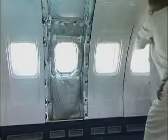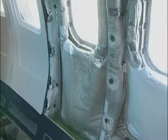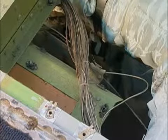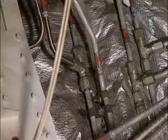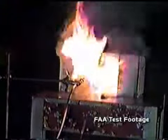Removing some panels will help demonstrate how to gain access to hidden fires and the potential hazards in fighting them. Behind the panels is thermal acoustical insulation, which protects the cabin from the cold and noise outside. It's safe to pull it out of the way when searching for a fire. The cables behind the panels can be quite vulnerable and sparks may occur if the insulation is damaged. You'll also find a large amount of air ducting, some of which can run very hot during normal operation. Be aware that hydraulic fluid can leak at high pressure and look like smoke. The fluid is fire resistant but can burn under certain conditions.